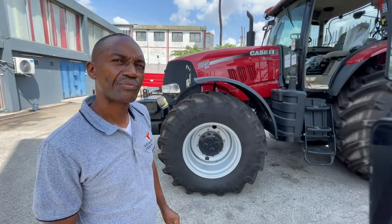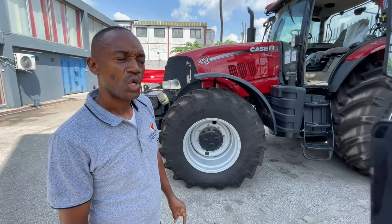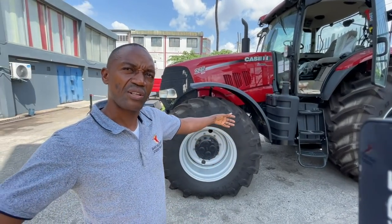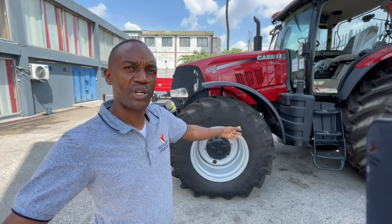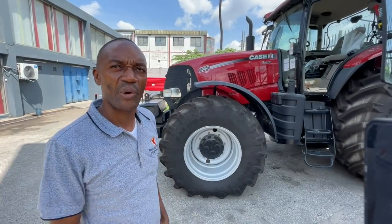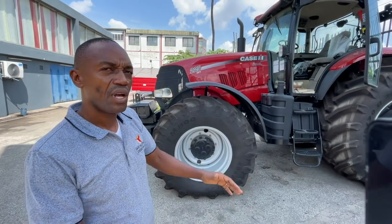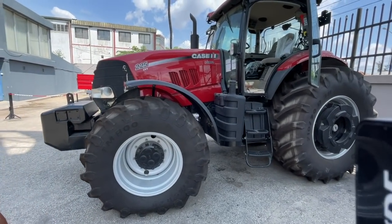Okay, so what I'm asking is, within that 8 hours, how many acres can it cover? So it'll depend on two things. It'll depend on what you put at the back, implements. Oh, okay. The size of the arrow you're going to put. Yes. It doesn't depend on what you get on the back, because it's going to pull even a 10-meter arrow. Okay, at the back, yeah. So the bigger we have at the back, the more acres we're going to get at a time, in short time. Okay.